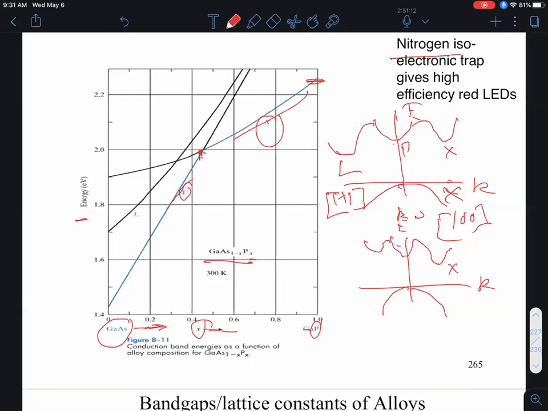Okay, how does it help? If you look at the periodic table, remember, gallium is in column 3 of the periodic table, and arsenic, phosphorus, and nitrogen are all in column 5. So if I now make an alloy of gallium arsenide phosphide, but then add a little bit of nitrogen to replace some of the phosphorus or arsenic atoms, would that nitrogen act as a donor or an acceptor? This is a trick question, so think carefully before you answer.